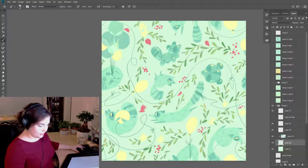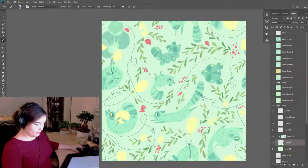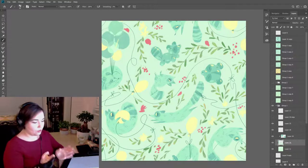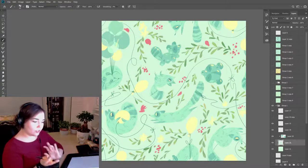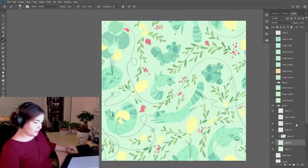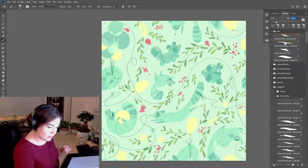All right, guys, we need to reassess here where we're at and what needs to be worked on. So main problem is transparency of balloons. What do you guys think of the new balloon technique? Is it too rendered? Is it too one thing or another? I'm not sure. I think I'd also have to see it zoomed out. So I might work on the other balloons for now and just see how I feel after that. Let's go back to the line layer and get some lines going.